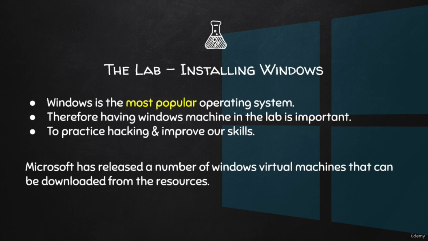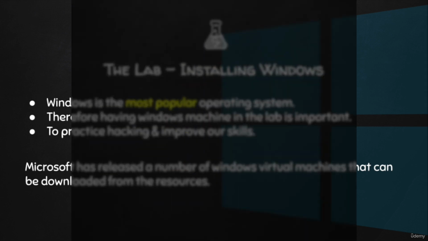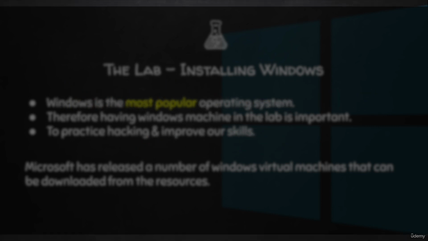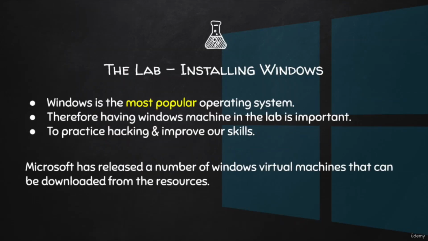Now, as we all know, Windows is a very common operating system. It's used by a lot of people. So in this video, I'm going to show you how to install Windows as a virtual machine on all operating systems so that we can test the attacks that we're going to learn against it. If you have an Apple computer that uses an M chip, then skip this lecture and watch the next lecture. That one will show you how to install Windows on an Apple M computer. For Windows, Linux, and Apple computers that use the Intel chip, you can continue watching this lecture to learn how to install Windows on it.